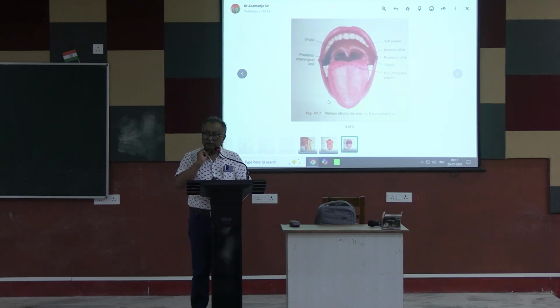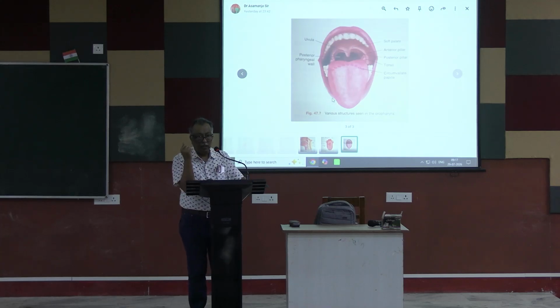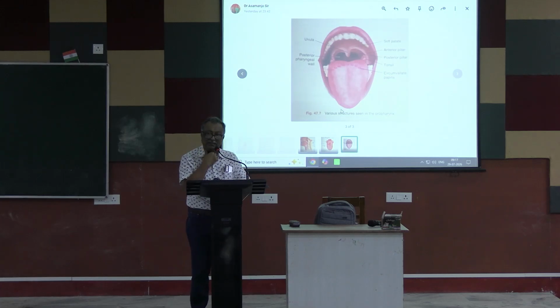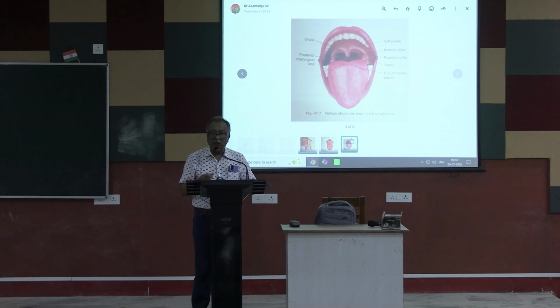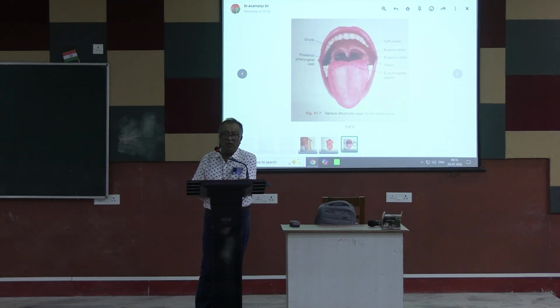Now, the function of the oropharynx: it is the conduit of food, or the introductory point of the food bolus. It helps in the pharyngeal phase of deglutition, and sometimes it helps in producing some speech sounds. Now, what is the local defense? Local defense is composed by the Waldeyer's ring.